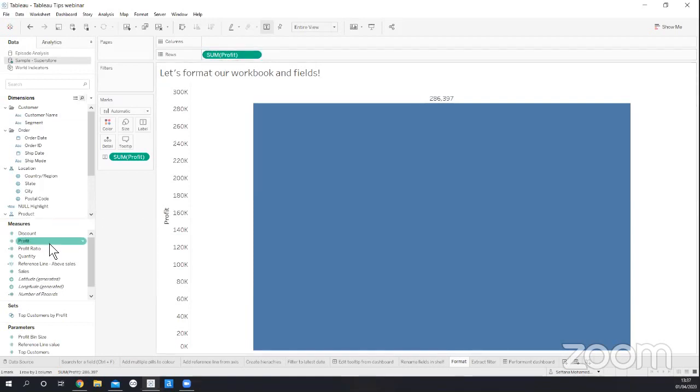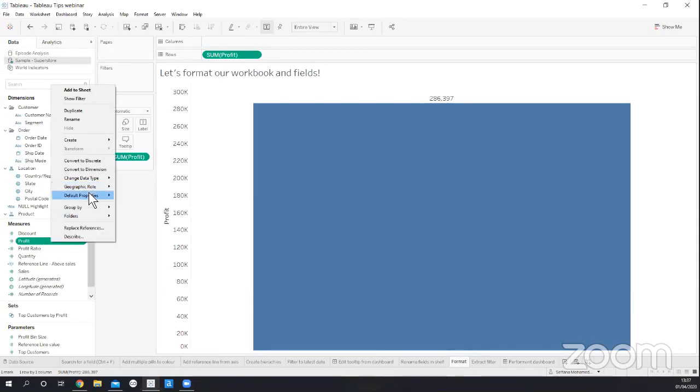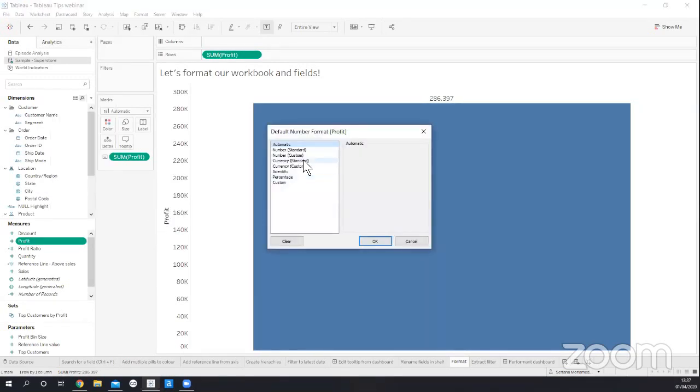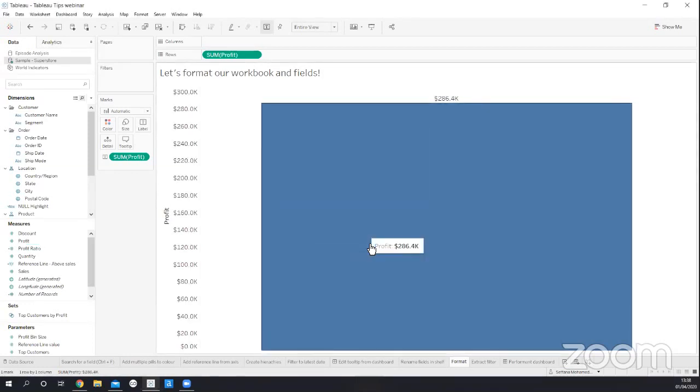So you can remedy this by going on to the profit field, right click, and if you go on default properties, and you can go on number format, and then I can actually tell Tableau that I want it to be currency format, I want 1 decimal place, and I want it to be in thousands units, and the prefix will be in dollars. Yes, I do want thousands separators, but in this case that won't work because my display would be in thousands, so it doesn't matter if I leave that checked or unchecked. So if I hit OK, you'll notice that that changes, and it will change accordingly whenever I bring the sum of profit field back into that view.